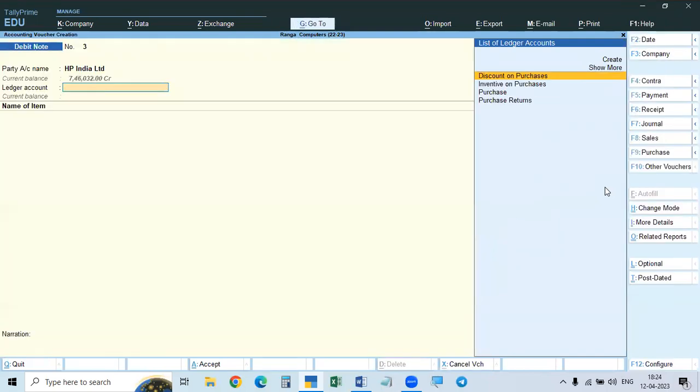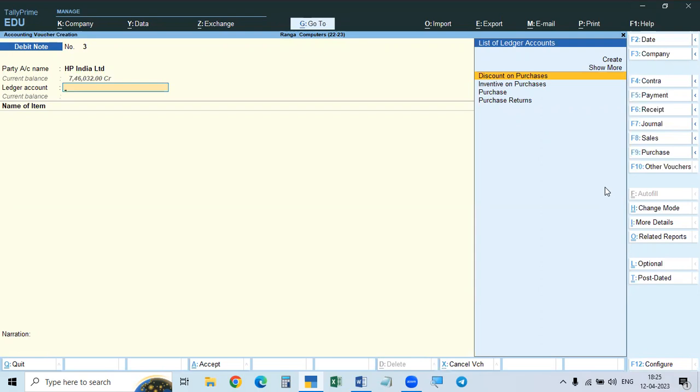Now you remember one thing. Only in the first case did we return goods to them. That is why we entered it in the purchase returns account, because purchase returns should be shown separately by reducing in the final accounts. That is why we created a separate account, purchase returns. But now we are not returning any goods, so purchase returns cannot be used. We cannot enter in the purchase returns account. Just simply the invoice is reduced, is altered, isn't it?